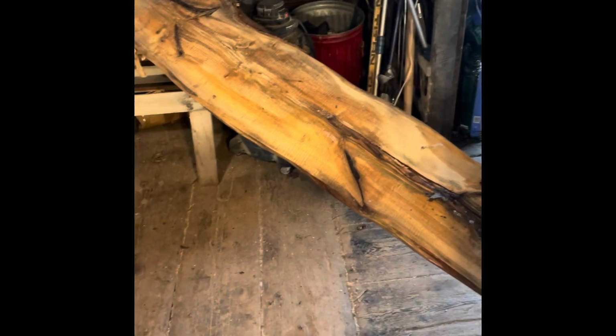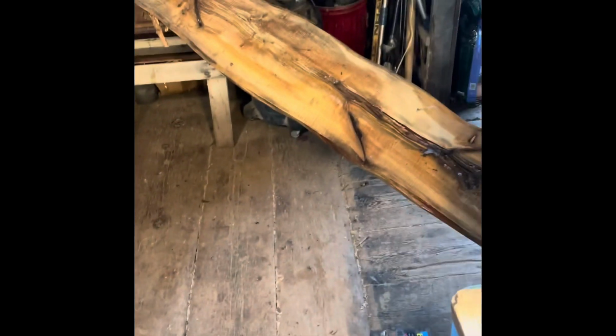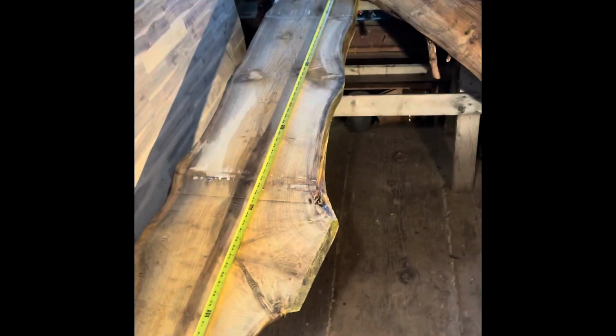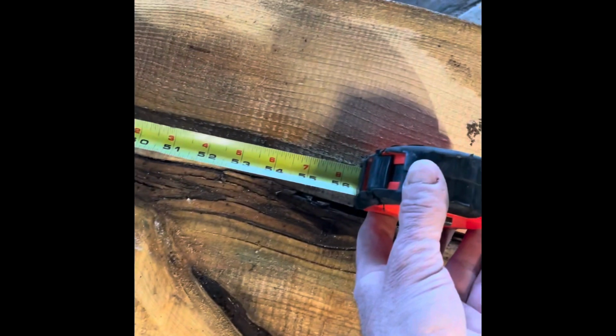These are the two pieces of wood I pulled out of the pile. I'm gonna make the benches out of. Gonna need about 70 inches on this board. I need about right here. The other one I need a little bit less. That's gonna be this board here. Somewhere around 60 inches.